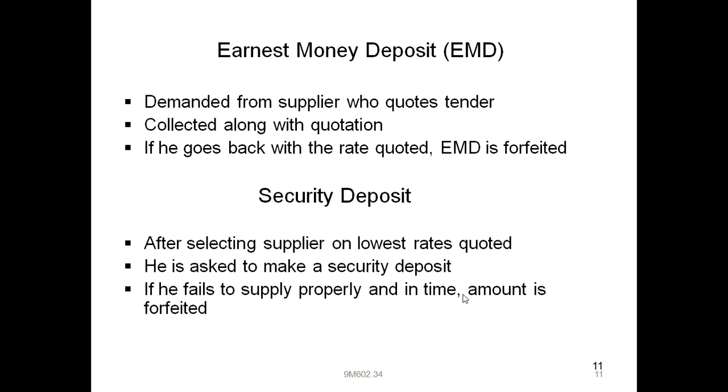See, earnest money deposit is EMD. Earnest money is demanded from the supplier who quotes the tender so that later on he does not back out from the rates he quotes for supplying the material or goods. Security deposit: after selecting the supplier to whom to give the tender, either on the basis of lowest rates quoted by him or otherwise, he is asked to make a security deposit so that in case the supplier fails to furnish the goods properly and in time, the security deposit can be forfeited.